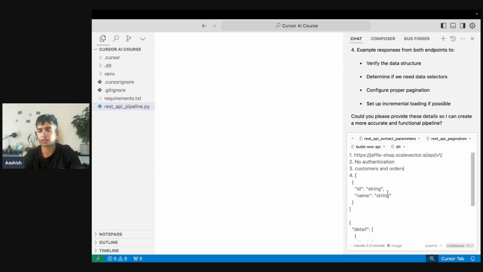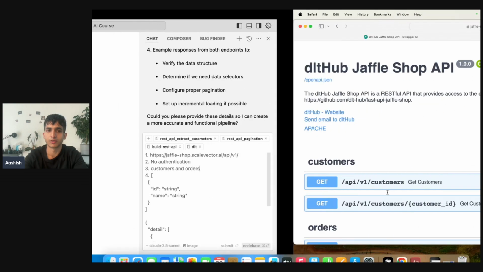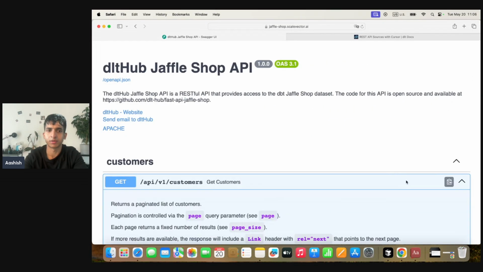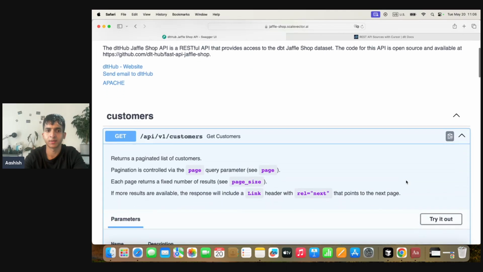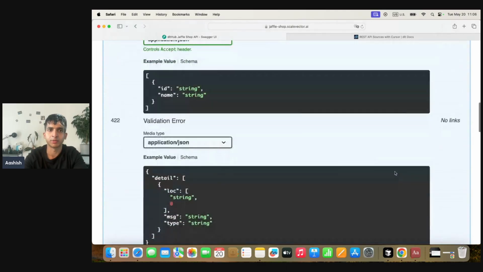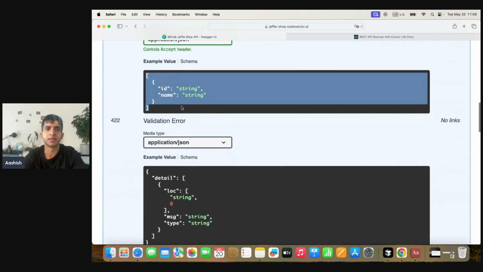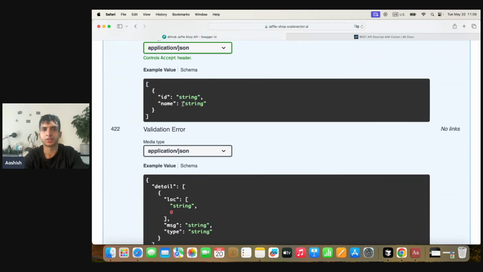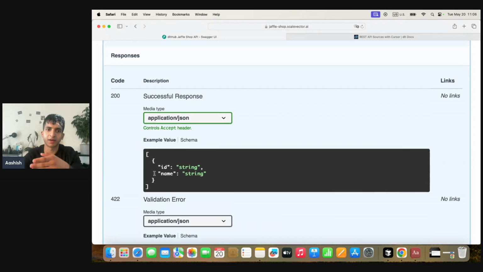And to get this, I simply copied the schema of the responses for each endpoint. Let me scroll back to the docs. So for example, to get a sample schema for the customer's endpoint, I expanded this, and I'll scroll down, and I would simply copy this and give it to the AI agent. If you're working with an API that doesn't provide this, then you probably have to run an API command with something like curl, and then just paste that response to your prompt for your AI agent.